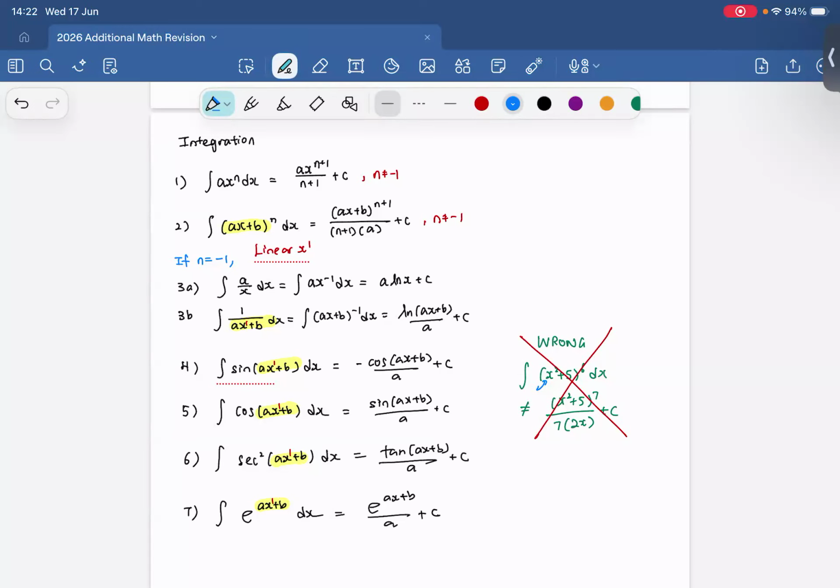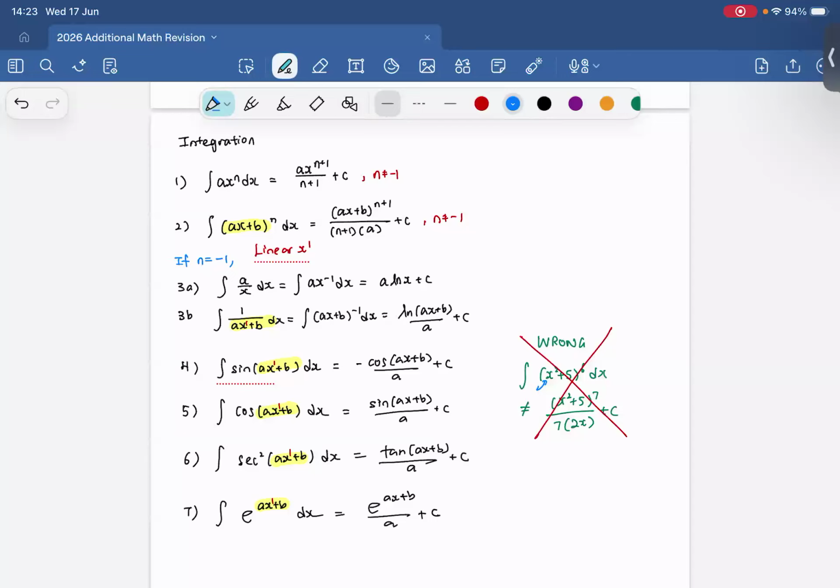Okay, so what is integration about? Integration is more like how you change the expression into these 7 cases, then you start your integration. You should not be randomly integrating. There are only these 7 integrations you use. If your expression does not look like these 7 integrations, please do not do your integration. You must think of how to change the expression.